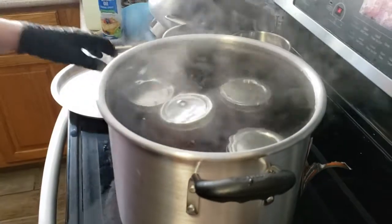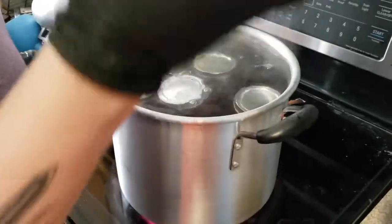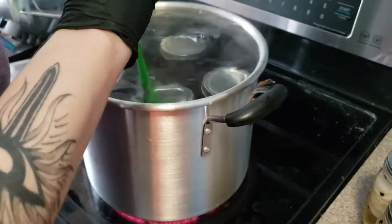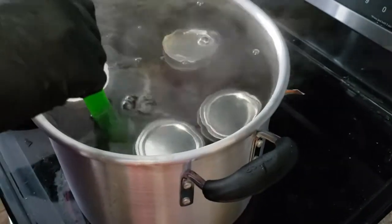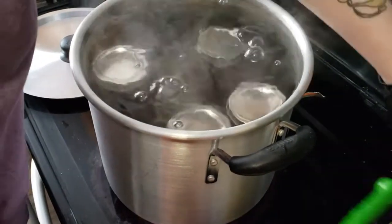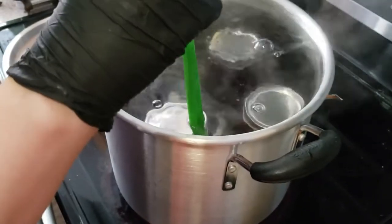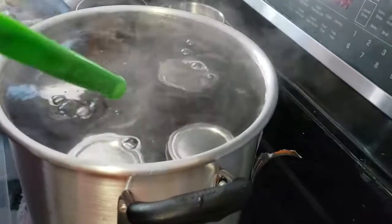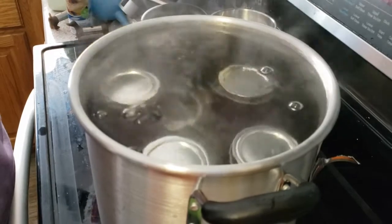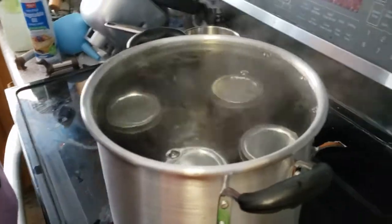And there we go. So now, pickled beets take a little bit longer. It made a liar out of me, turned over. Pickled beets take a little bit longer than most other things. They take about a half an hour. So you are not only getting rid of all the oxygen with this, you are also cooking the beets. And your beets should already be pre-cooked, but this will finish everything off. And in about a half an hour, you'll be able to take them out.